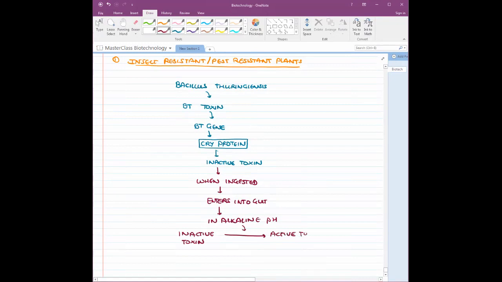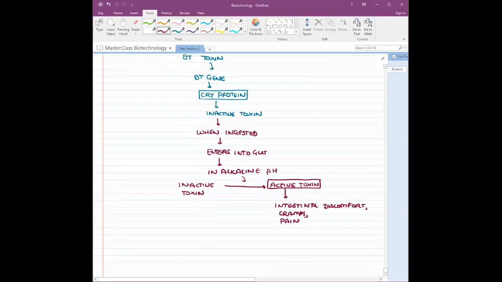And the moment we have this active toxin, guys, it is going to cause a lot of problems for the pest. Immediately it is going to give rise to intestinal discomfort. It is going to give you an immense amount of pain. It is going to result in cramps, in huge amounts of contractions. Along with that, guys, it is also going to result in loose motion, like indigestion and all. And ultimately there is going to be tremendous swelling in the intestines, and immediately the organism is going to die. So this is going to result in the death of the pest. This is how we are going to target this Bt gene basically.